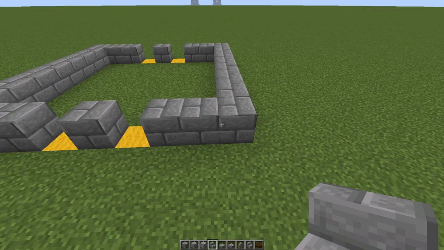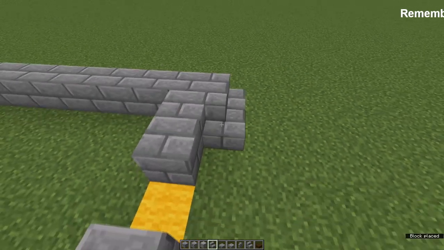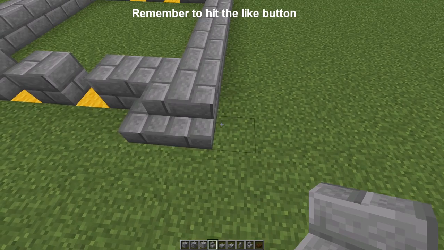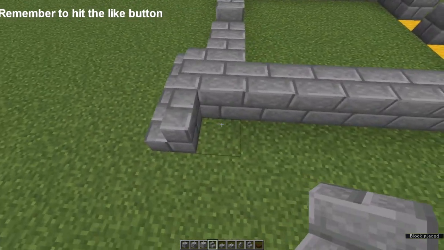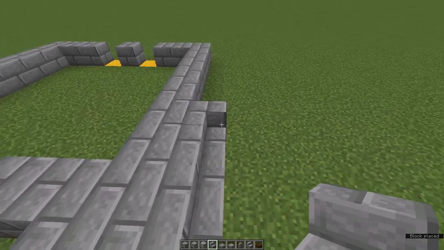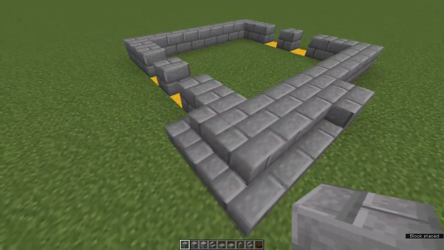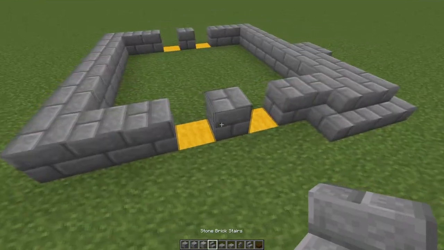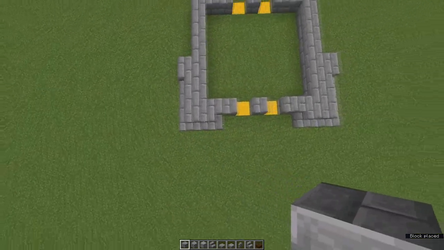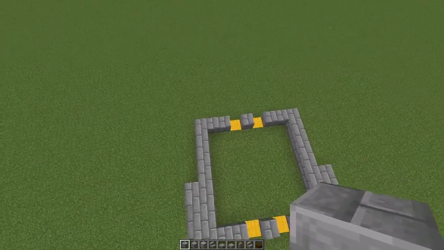Right, now we're going to make the feet of the tower. So stone brick stair, come around one at 90 degrees, and then one at the corner, 1, 2, another at 90 degrees but facing the opposite direction, and a stone brick block. Repeat the same at this corner. You should end up with that. Now copy that over to this side.